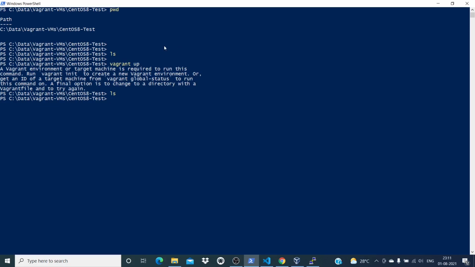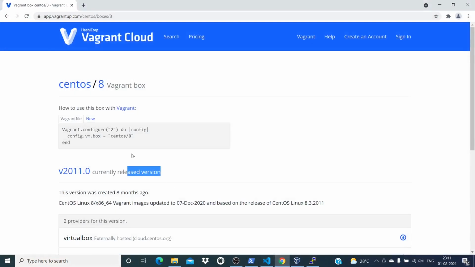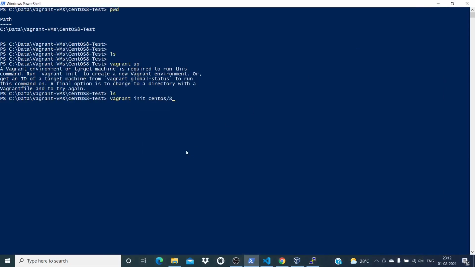So I will run vagrant init centos/8. This is the first step we should do.